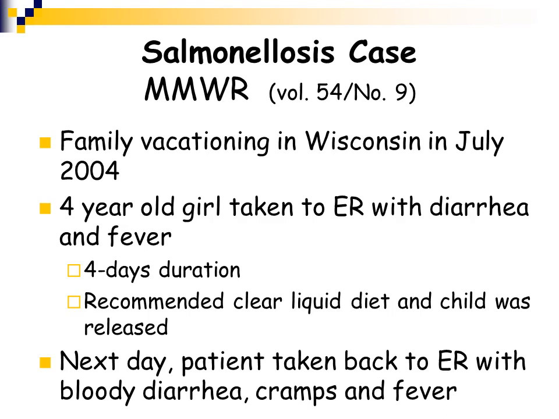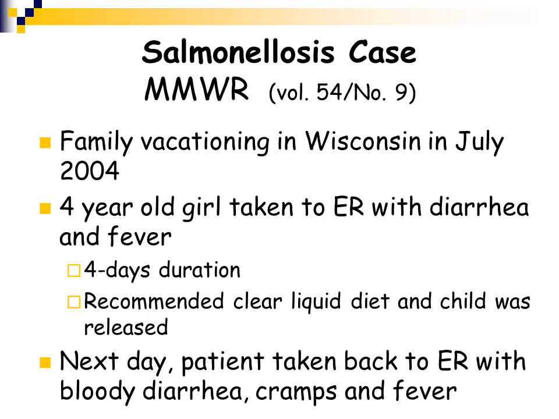So this is a Salmonella case that was reviewed in the Morbidity and Mortality Weekly Report. This is a family that was vacationing in Wisconsin in July of 2004, and a 4-year-old girl was taken to the emergency room with diarrhea and fever that she had for about 4 days. It was recommended that the girl have a clear liquid diet and drink some light broth fluid for a couple of days.